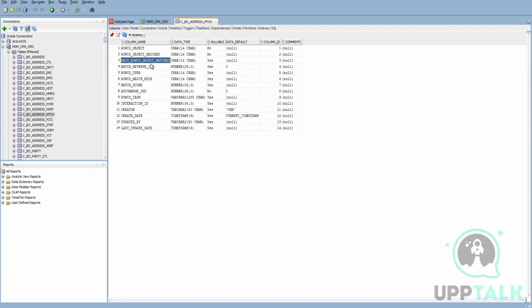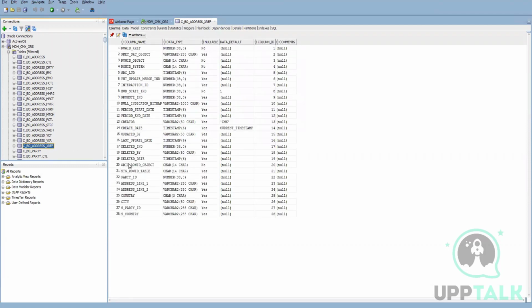So once the data is matched, the row ID object becomes a different one later on, right? But in the cross reference, what would be the original row ID object for that particular record? It might happen that the record which got merged, you went ahead and unmerged that particular record, and then you go ahead and merge that record with some other record. So there would be another row ID object for that, and it would be stating that this record was first matched with this one, but later on this record has been shifted to this. So this is an indirect process of match and merge when there is an unmerge and then later on a merge happened with that particular record. So it will be populated in those areas. So this original row ID object you'll see in cross reference as well. So that will be populated over there.